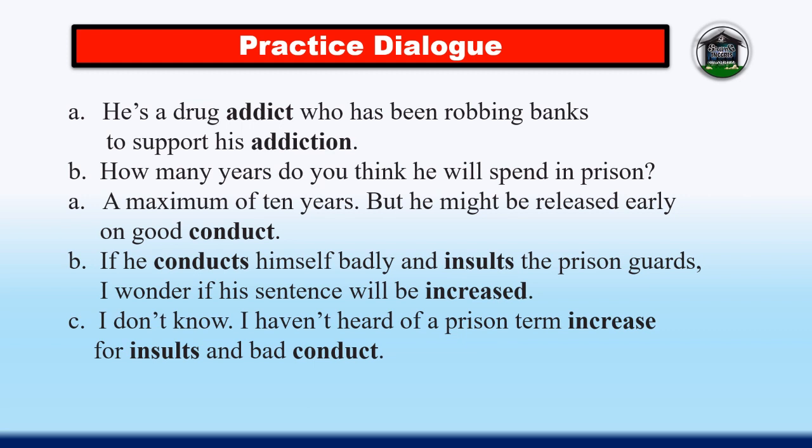How many years do you think he'll spend in prison? A maximum of 10 years, but he might be released early on good conduct. If he conducts himself badly and insults the prison guards, I wonder if his sentence will be increased. I don't know. I haven't heard of a prison term increase for insults and bad conduct.